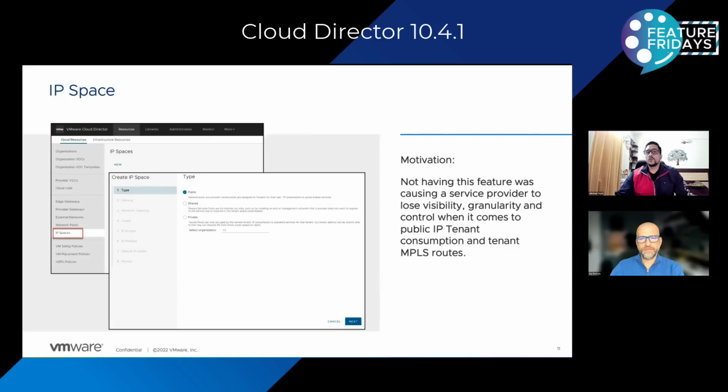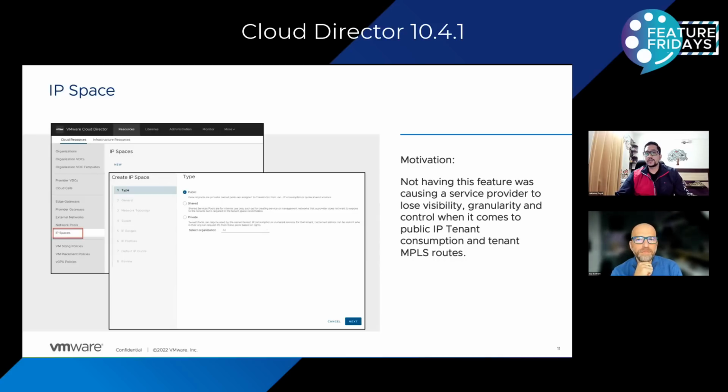Previously, there was no mechanism by which the service provider could know which IP address is assigned to which tenant, what the usage is, which one is a floating IP address, and which is a fixed IP address.